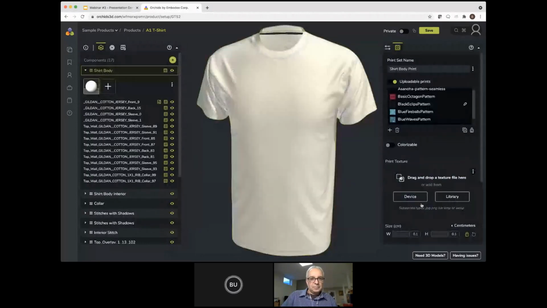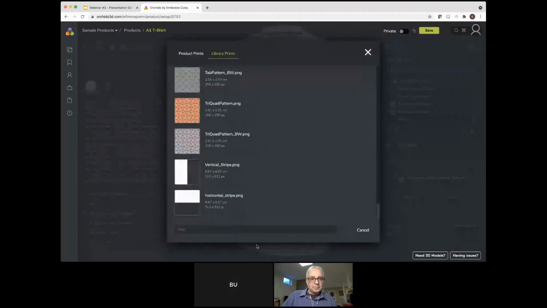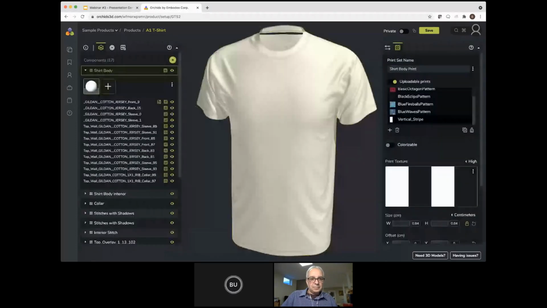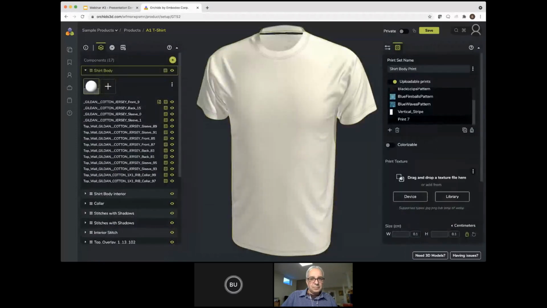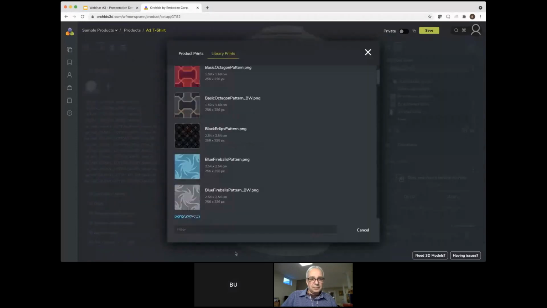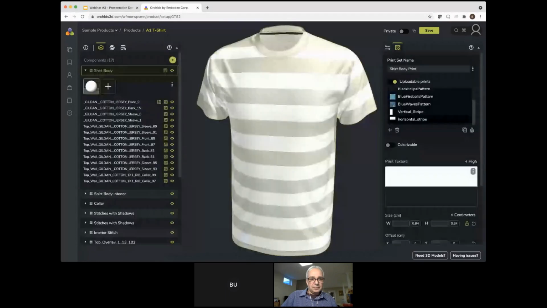And you know what? I'm going to add some that are colorizable as well. Let's do a vertical stripe and maybe a horizontal stripe. Yeah, let's start with that. I'm going to save that work I've just done.